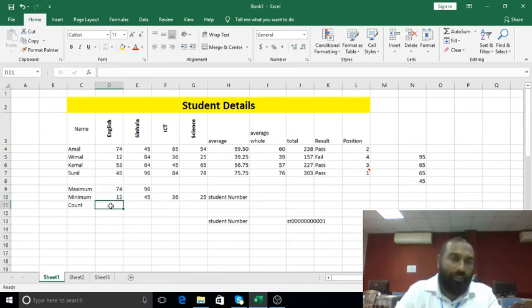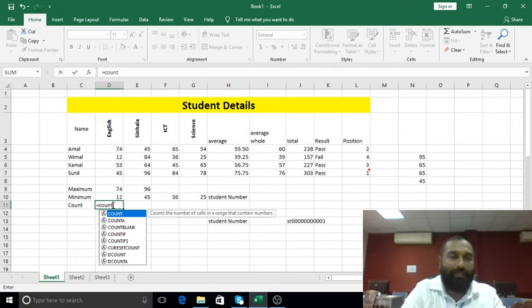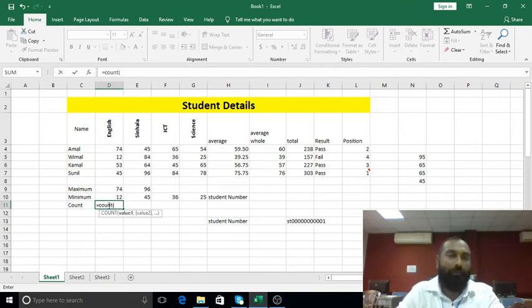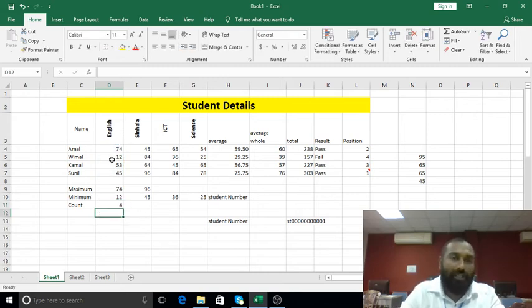Then the COUNT function. I want to find how many students sat the English exam. So I can use =COUNT, as in the first video, open bracket, highlight this range, close bracket and press enter. It will count how many numeric values there are.